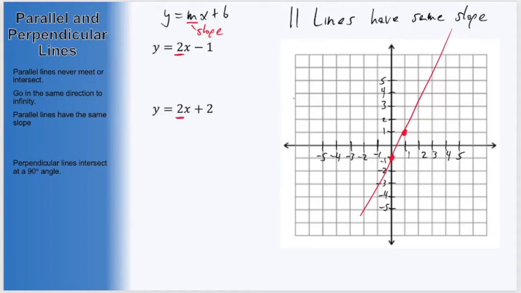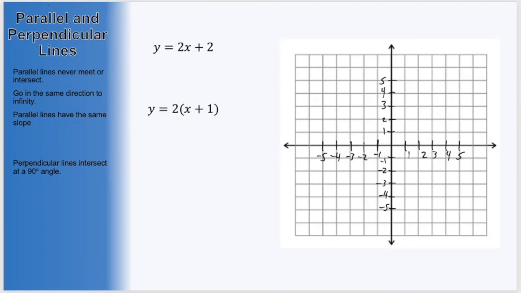For the second equation, we have a y-intercept of +2. And again, the slope is 2, so if I go over by 1, I'll be rising by 2. Then I draw a straight line through my points. Then sure enough, it looks like if I keep drawing these lines forever, they'll always remain the same distance and never touch each other. So we see we get parallel lines when they have the same slope. So, two equations with the same slope seem to be parallel.